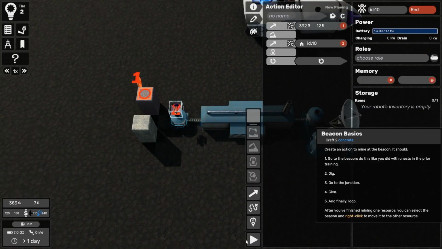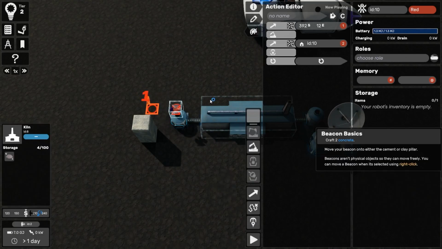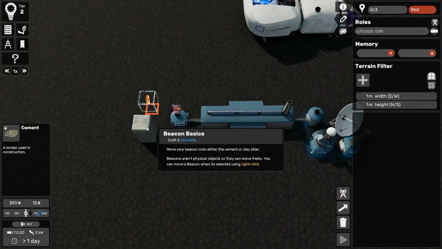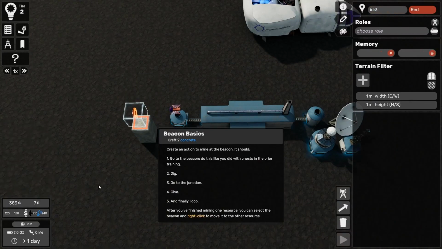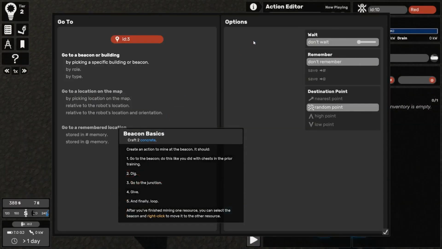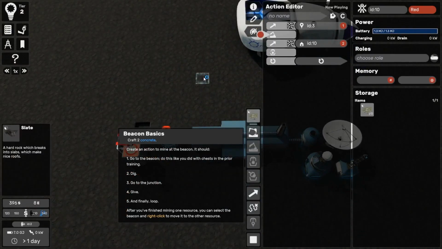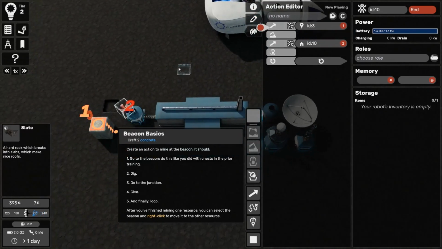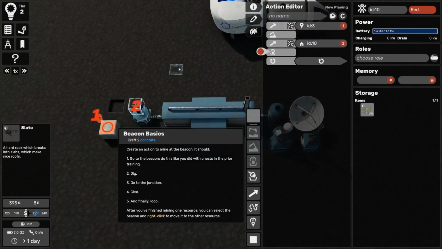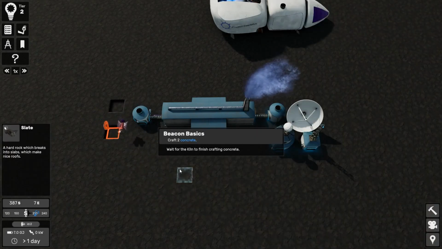Loop. Let's go. Alright, so now we move the beacon to here. Yes, okay. So you actually have to touch the beacon. Yes, okay. But at least we can dig the ground. Alright, and we now just wait.